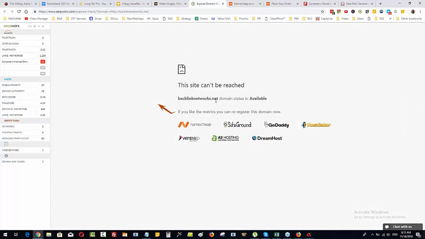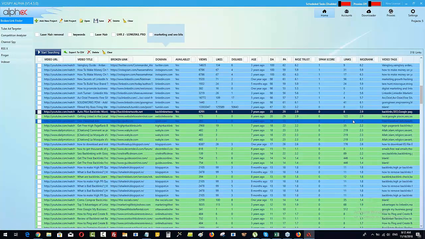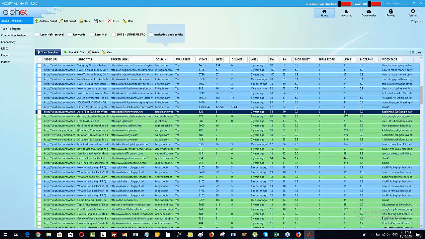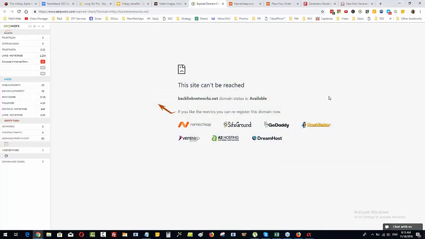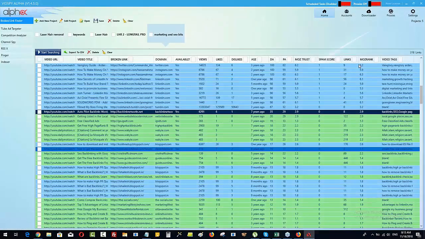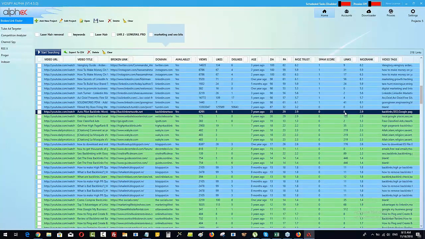You can see it's backlinksnetwork.net. It's got like 4,200 links, 648 links going to the homepage, and it's got a domain authority of 35 and a spam score of 0 according to Moz here. That will match up to a certain extent in here. What I'm noticing is that sometimes the links count coming from the API that we are using is completely different from what we are finding from SetWorks and when we actually go into Moz itself. So I will get my coder to go and check, but everything else seems to be right except for that links count. So if you see something that looks good and the links count looks not so high, go and check it.